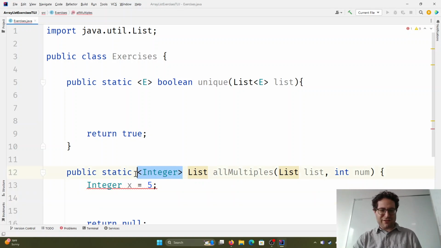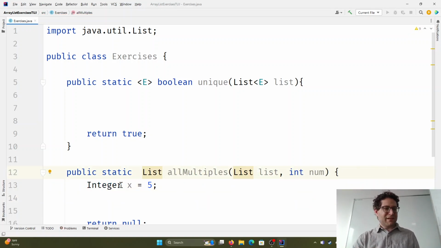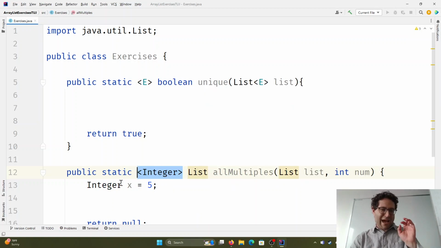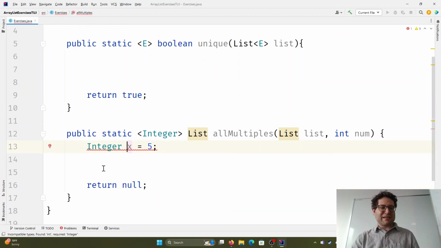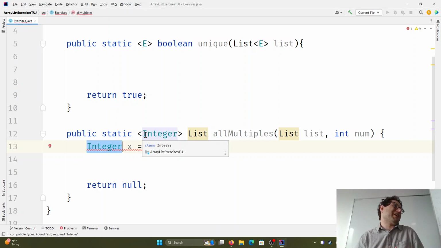Normally, if I don't do this, that's fine. But if I suddenly have this over here, what it's saying is that Integer is just like an object. We don't know what kind of thing it is yet because it's a generic type. What happened is that I overshadowed something. I essentially renamed Integer rather than being a type.